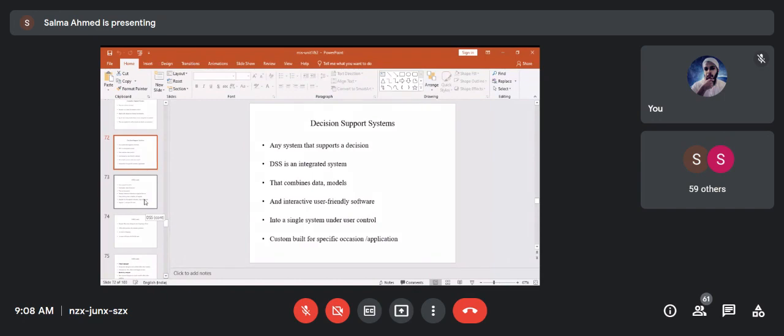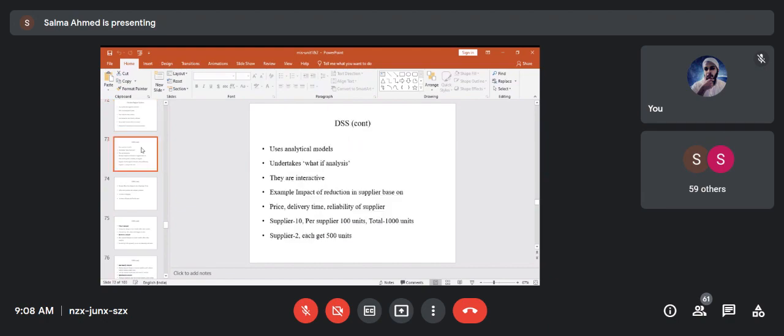The other feature of DSS is that it is custom built for specific occasions. What we mean by custom built is it must have those variables within itself to answer a certain query. It is like a what if analysis. The example that we gave: if we have an advertising budget of 1 lakh rupees, what is going to be the sales? If we increase the budget by say 20% or 40%, what is going to be the impact on the sales? A kind of what if analysis is undertaken. But it will be able to answer a certain query only if it is built into the system. Like we create a model.